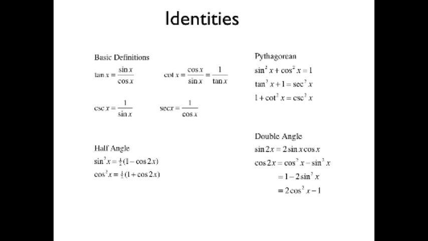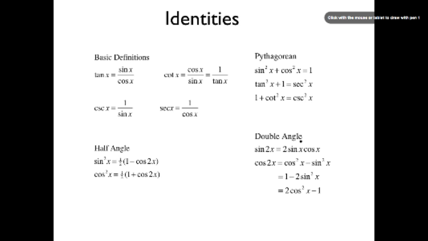Half angle identities are going to be really important. But the half angle is kind of turned around. This x is half of this angle. That's why it's called the half angle identity. But we've really changed the form to use them for our purposes. So it doesn't really look like a half angle identity, but it's in the form that's going to be most useful for us for antiderivatives.